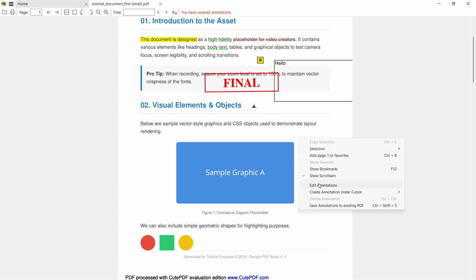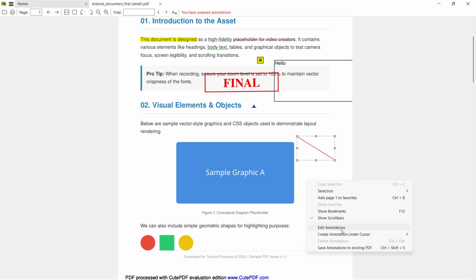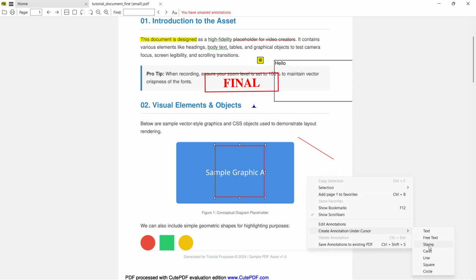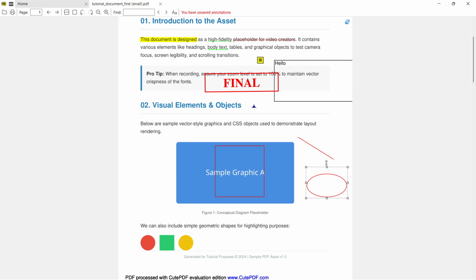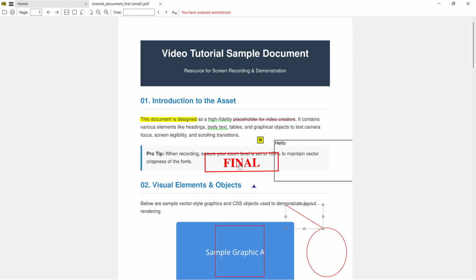The next one, I'm going to put it down here, is going to be a line. So a line is basically just a line. Again, you can edit this if you want to. Then you have a square, which allows you to make a square inside here for a selection or something similar. And last but not least, we also have the circle, which again puts up a circle. And yeah, that's essentially all of these you have. And of course, you can use these for whatever you want. You can copy them. You could place them around. And yeah, that's pretty much it, okay?